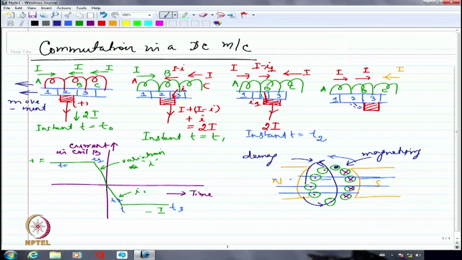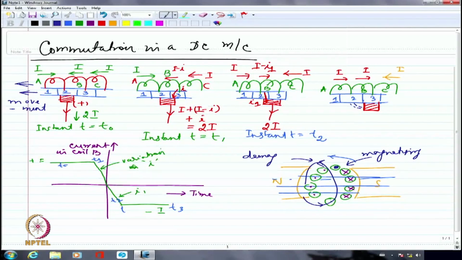It's not its fault. The fault is of armature flux, armature reaction. So the armature reaction has created an effect such that the neutral axis gets shifted. If the neutral axis is shifted, coil B is not going to have zero induced EMF. If it is not going to have zero induced EMF, and if it is going to be orienting itself towards the pole that was just left behind, the south pole, then it is going to continue to favor that current somewhat.